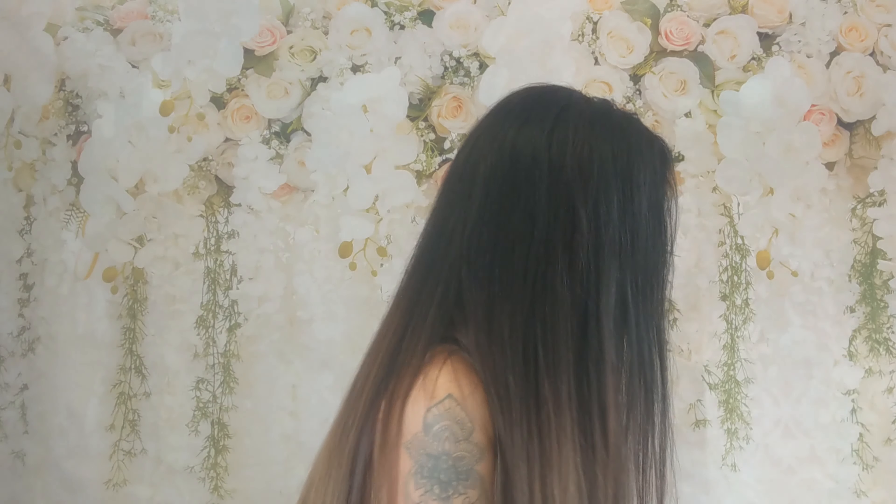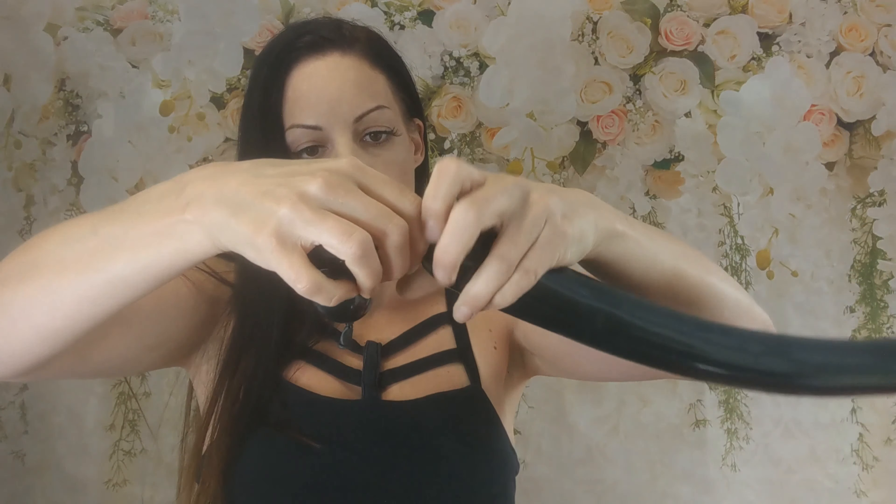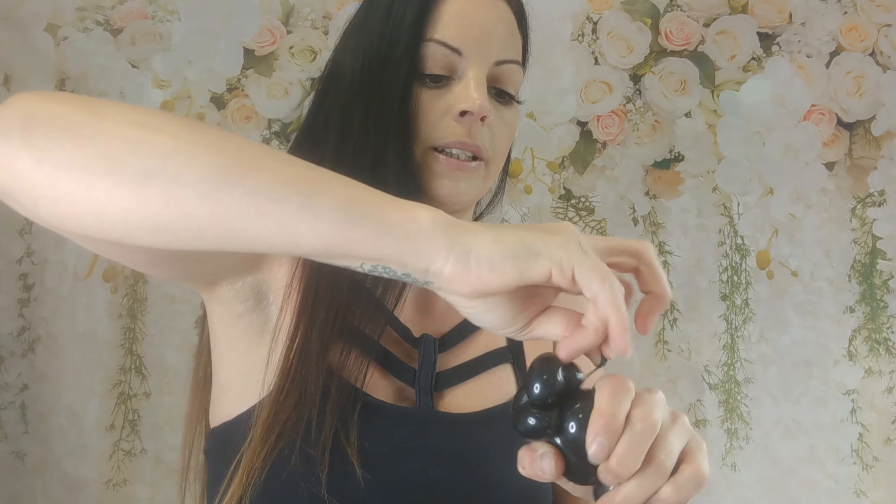Now for the dress and the body. So we need the 260 black and we want to make a three finger bubble — this is going to be her midriff. And then we need two pinch twists for the neck: one, two. And then coming back down. We want this to be quite tight because we're going to wrap this in. I like to go back up to the pinch twist to make it safe, and wrap it in and under, then wrap around the pinch twist.